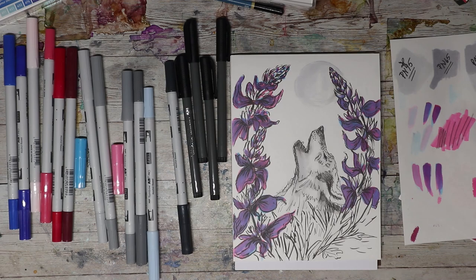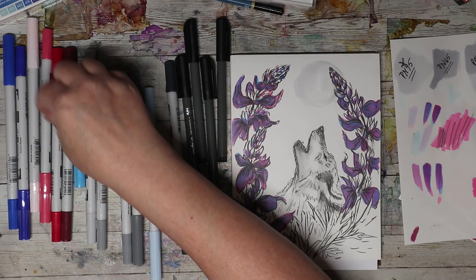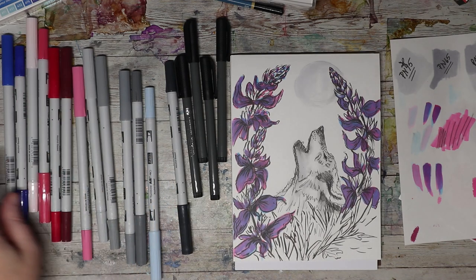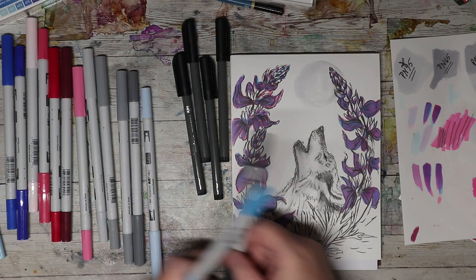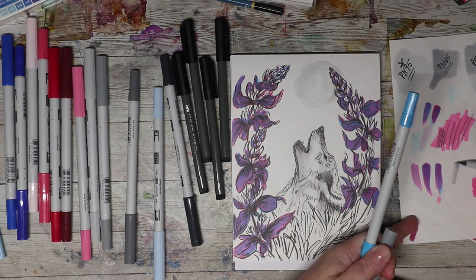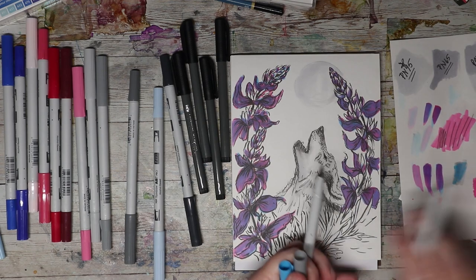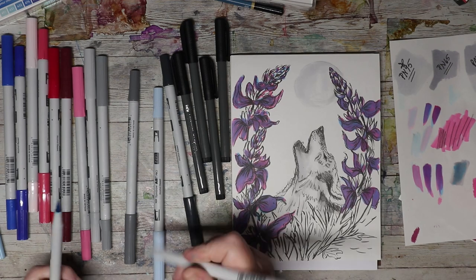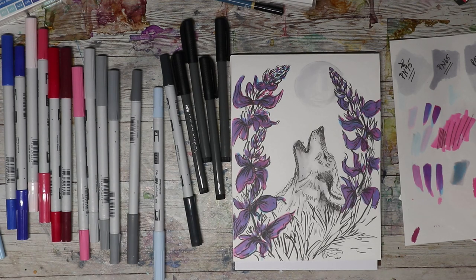Yeah, that looks cool. Okay, so let's put our covers back on our pinks. I wonder if I can make kind of a green color with gray and a blue. No. That's okay. I didn't really want to do that anyways.